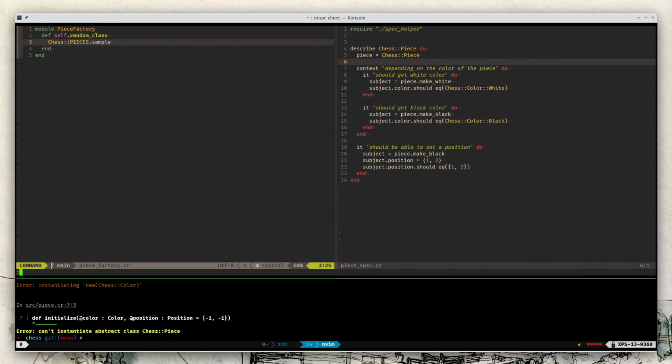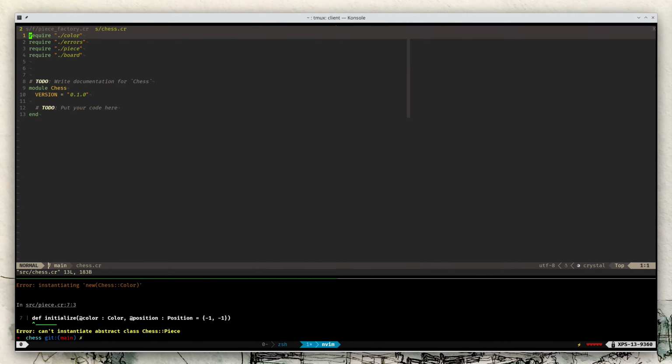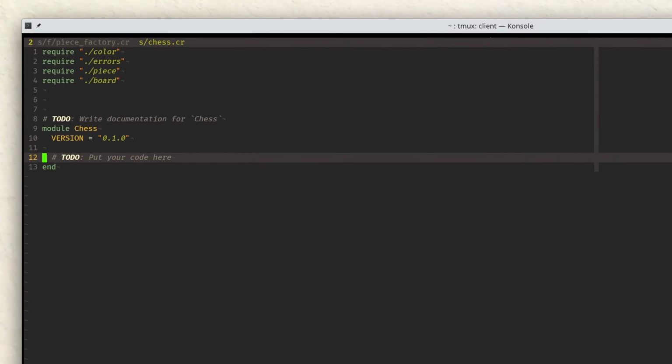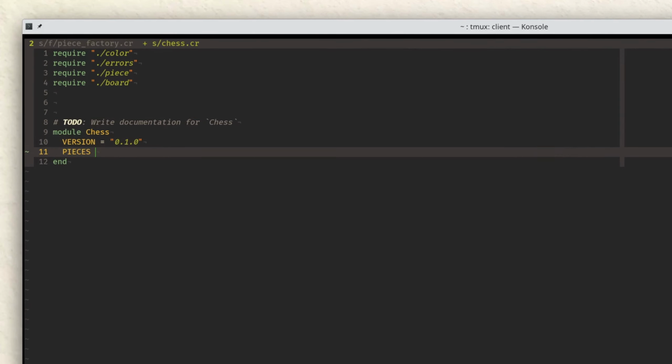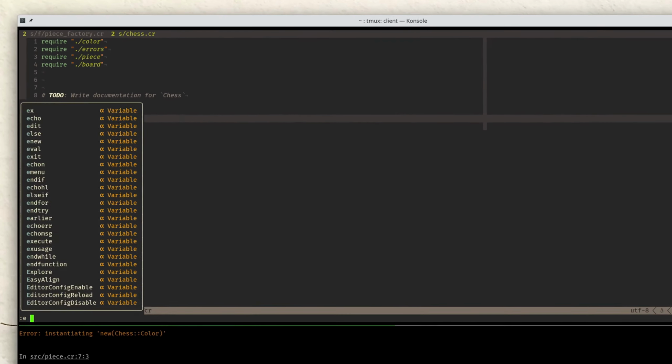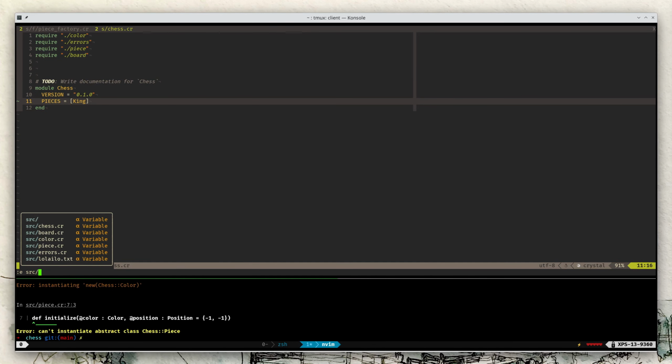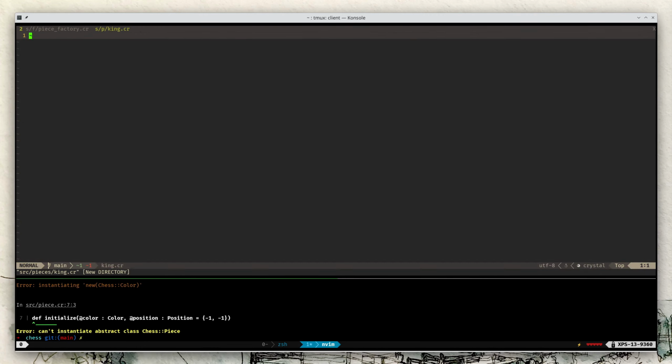Let's go to the main file module, and we are going to declare the pieces constant. We are going to put in there the king class. So let me create an empty class for the king class.